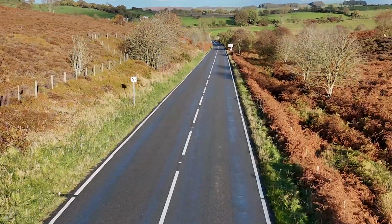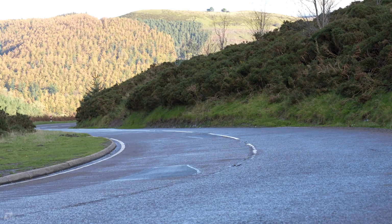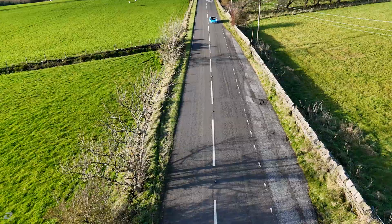And the different driving modes, you've got sport and you've got race mode. Put it in race mode. Apparently the exhaust note changes a bit. I think you have to hold it down, but you do. Yeah, it feels as if it opens up a bit more there. What an experience. And I just love the gearbox. Oh, it's a piece of aluminium billet, so it's just awesome to hold.